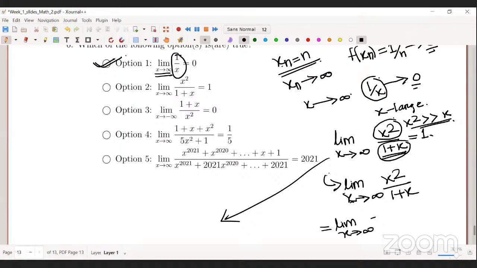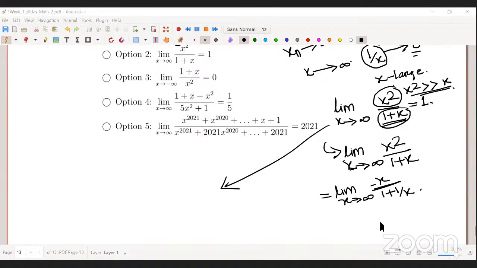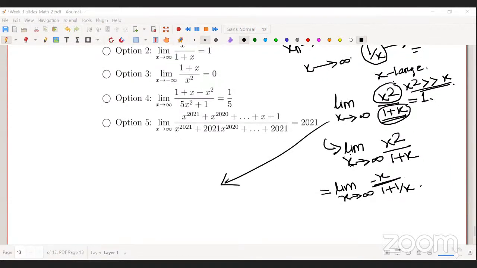What I'll do now, I'll divide by x in both the denominator and numerator. So what I will get is x by 1 plus 1 by x. So 1 by x square, no? Which one? x by 1 by x square plus 1 by x, no? If I divide by x, okay, I'm sorry, you are dividing by x.